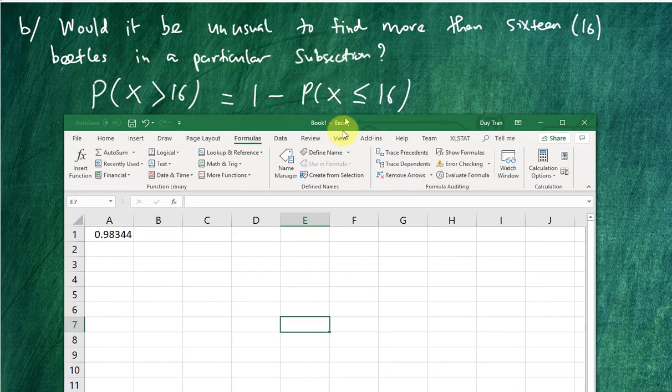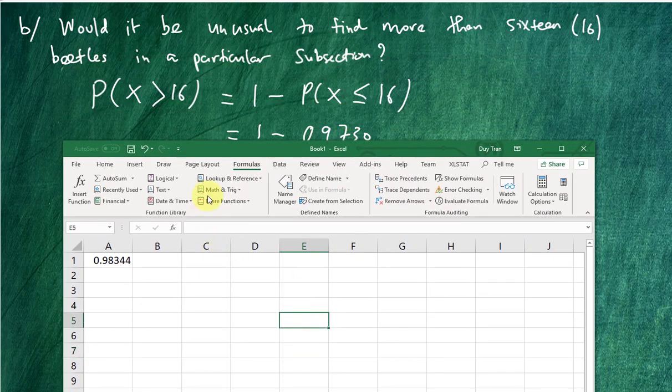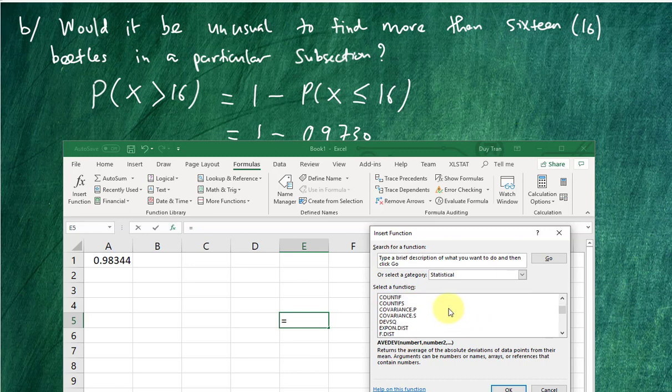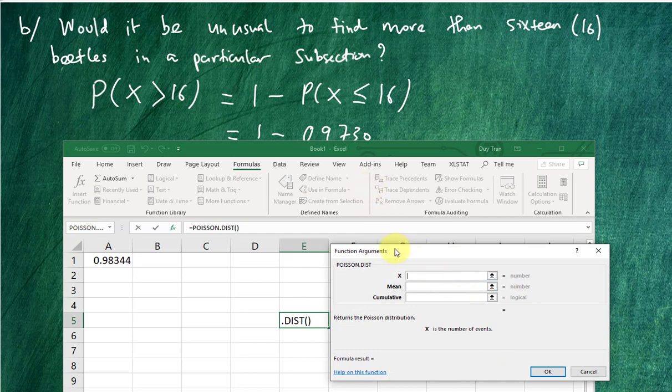And then you can also use Excel. So how do I use Excel? Click on the formula tab and click on insert function, and we are using the statistical category, and scroll down to Poisson distribution, Poisson.DIST. Then in here the x value is your number of successes, in this case 16, and the mean value is your mu of x, or expected value.